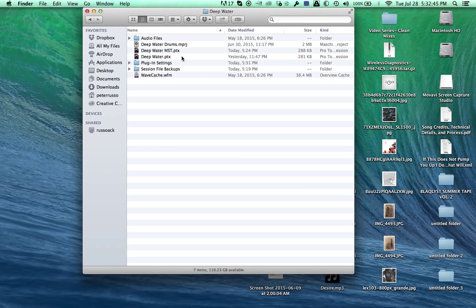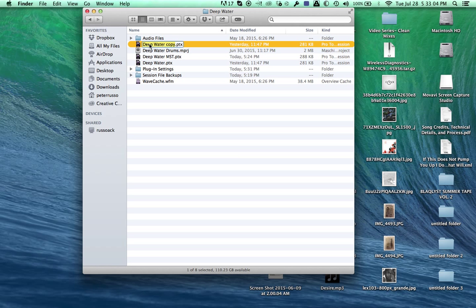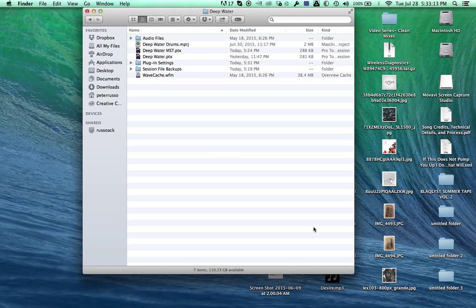Now, when you are in a professional setting, what they usually ask for is an MST, and that's the master file. So what you do is you take whatever the session was, and you press Command D, and that will create a brand new copy. And then you press Enter, or Return, in this case, Return, and then you can rename it. In this case, I have already done that, so I'm just going to bring that to the trash, and then I will open up the MST.